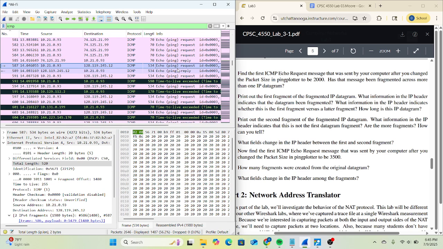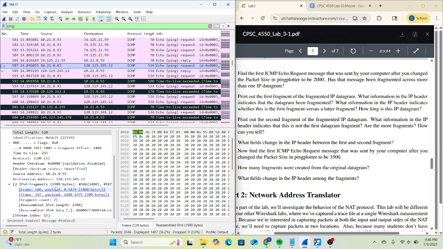So basically what this is telling you is that it was broken up into at least 2 packets. And the next byte number that's supposed to pick up for the next fragment is going to be 1480. So that means that there are 1480 bytes in this first packet. And when you go down, it looks like it's going to skip that, so it's going to consolidate those. Also, you can look down here under the 2 IPv4 fragments, which is listed under destination address, and it's going to tell you your fragment counts too.